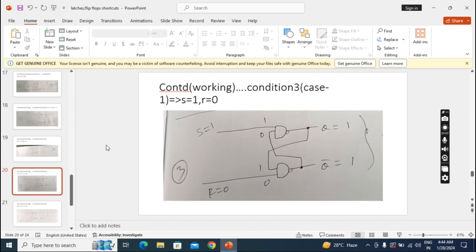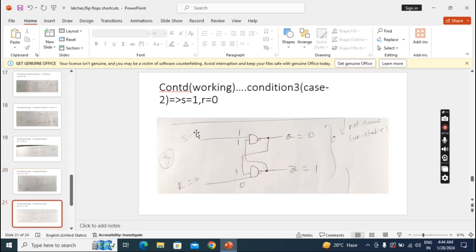Okay, so now we'll see case 2 for condition 3. We'll feed back these output values, but this input will remain the same, S1 R0 only. So when I feed back the previous case outputs, it will become like this. So both are ones, output 0. Here at least one is 0, so output becomes 1. But we don't know whether this output will remain stable or not. So again we have to check case 3.